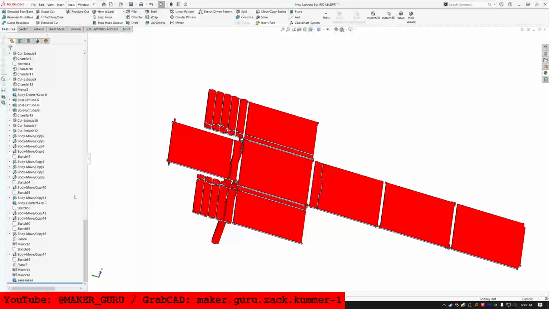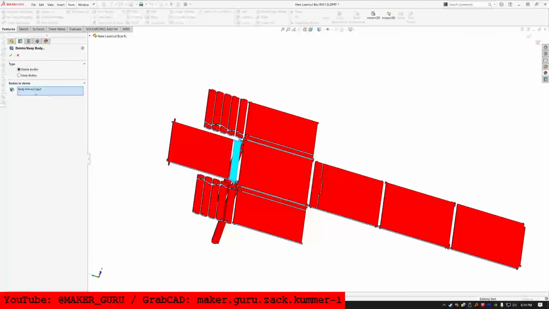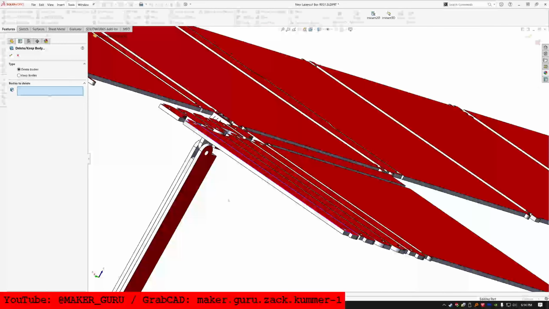Okay, and then need to get rid of the ones that didn't move.